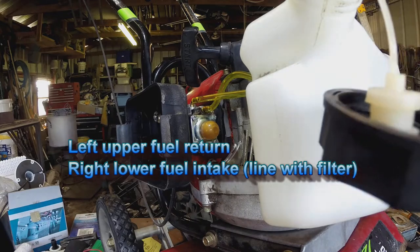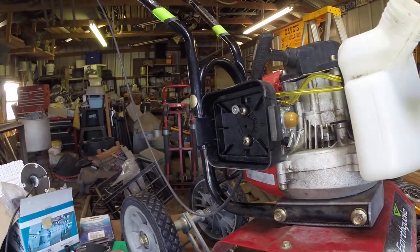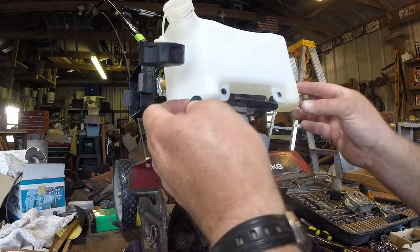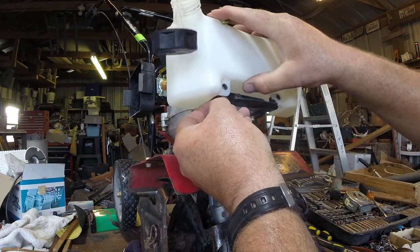Boy, they don't give you a whole lot of spare hose, do they? Goddarn. Wily Chinese. These little rubber grommets came with the original gas tank. Oh my gosh, that was years ago. They go in between.